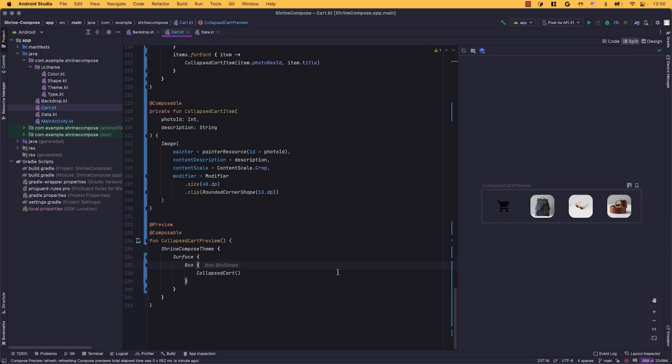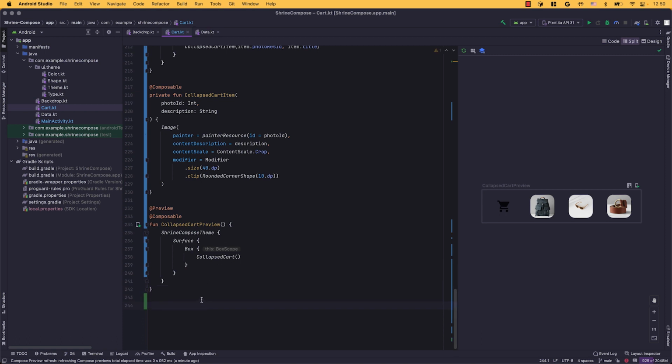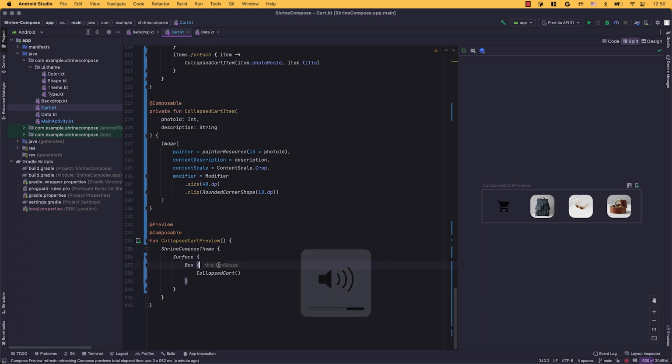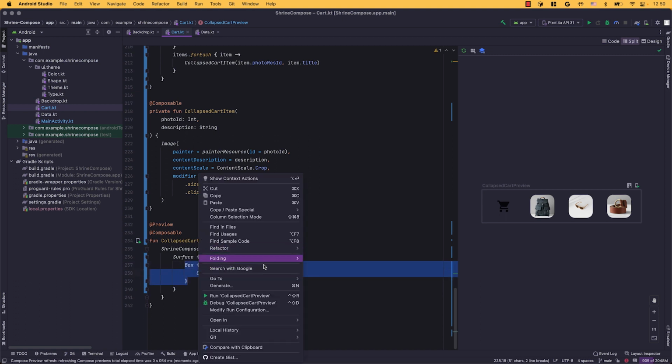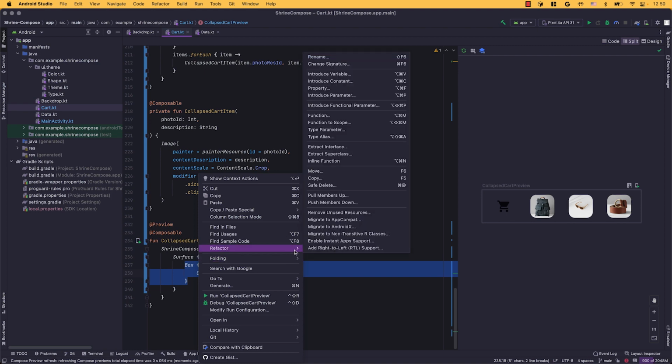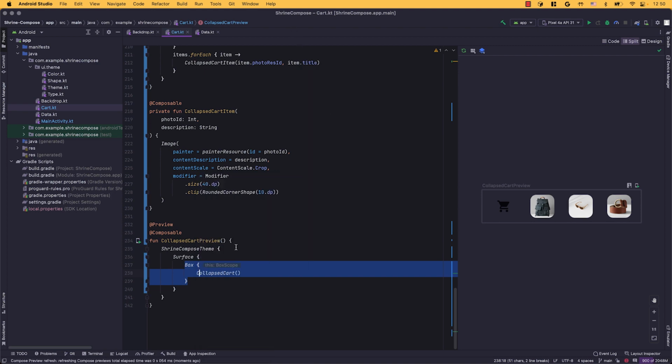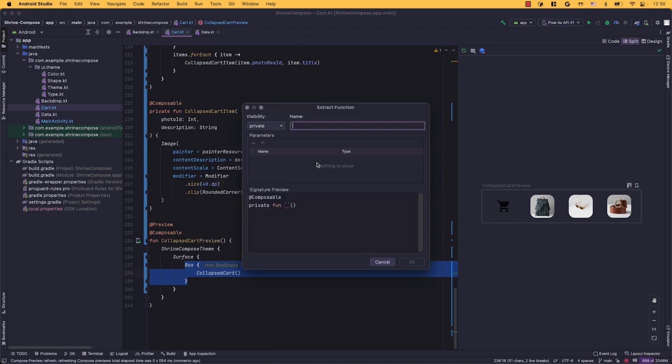And so that container I want to call, I guess I will call it the cart expanding bottom sheet. It's a mouthful, but we can start to build it here. And so within that, it can be a box. And so I will just refactor this into its own function. I'll call it cart expanding bottom sheet.